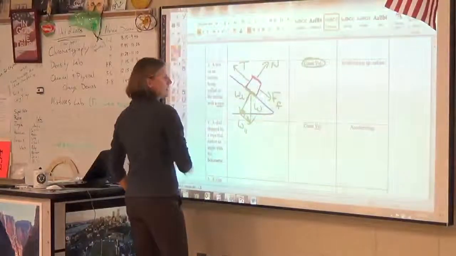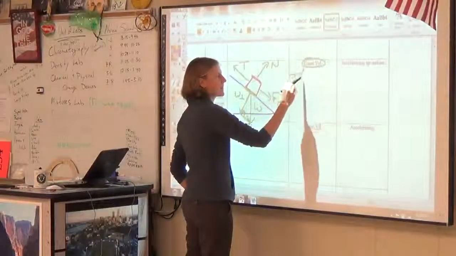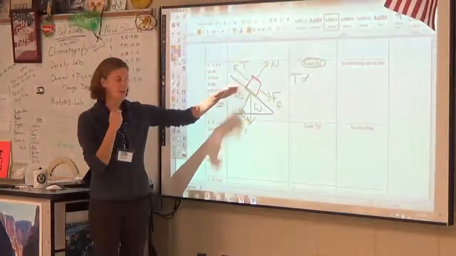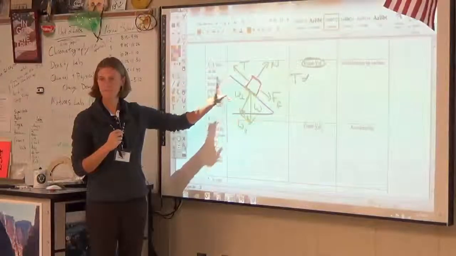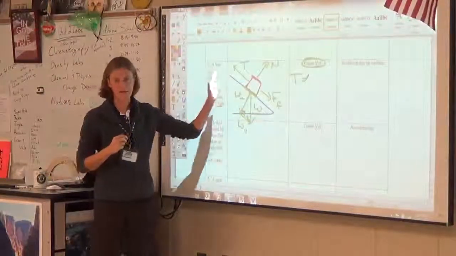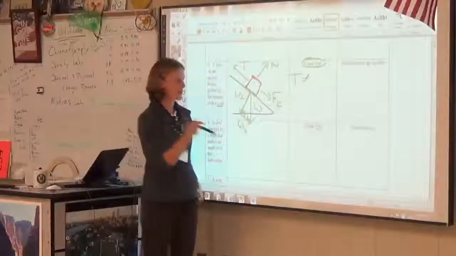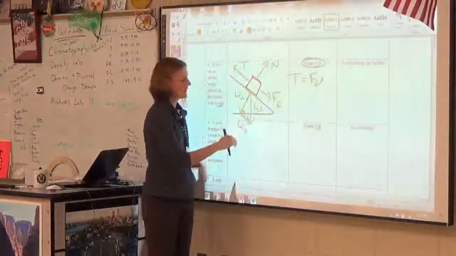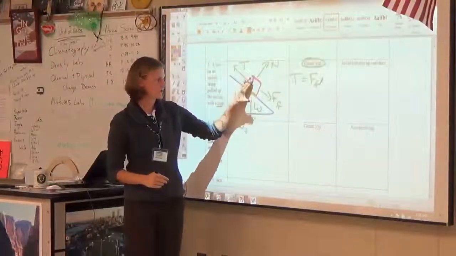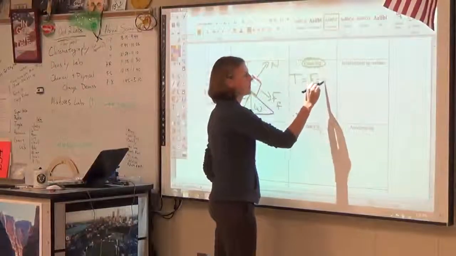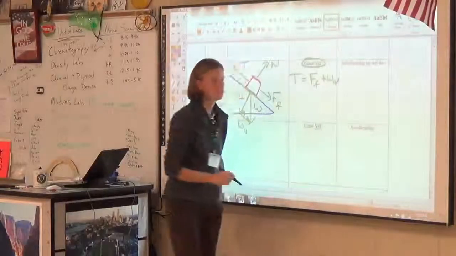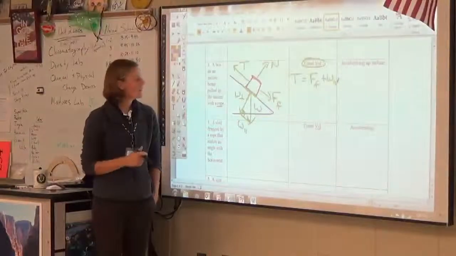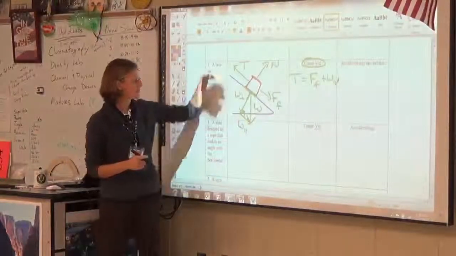Let's start with tension. Tension is sort of up and to the left, right? Is there anything else up and to the left? No. So it's got to balance everything opposite it, which is friction. Weight parallel. But good, don't forget weight parallel. Weight parallel is also trying to push this box down the incline. So plus weight parallel. All right, so that was this direction.